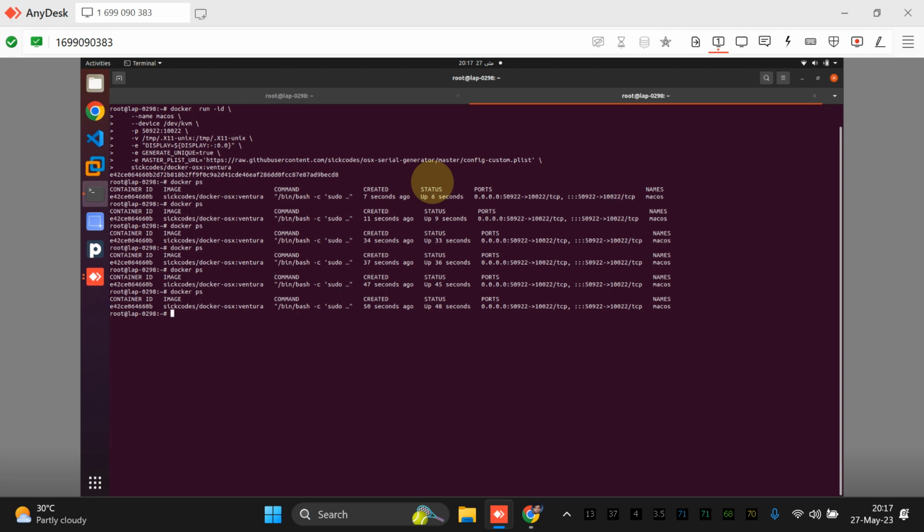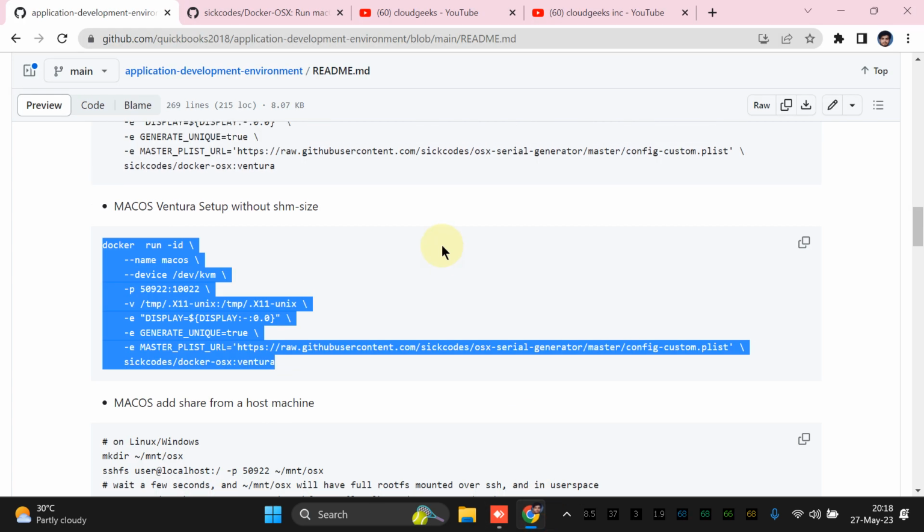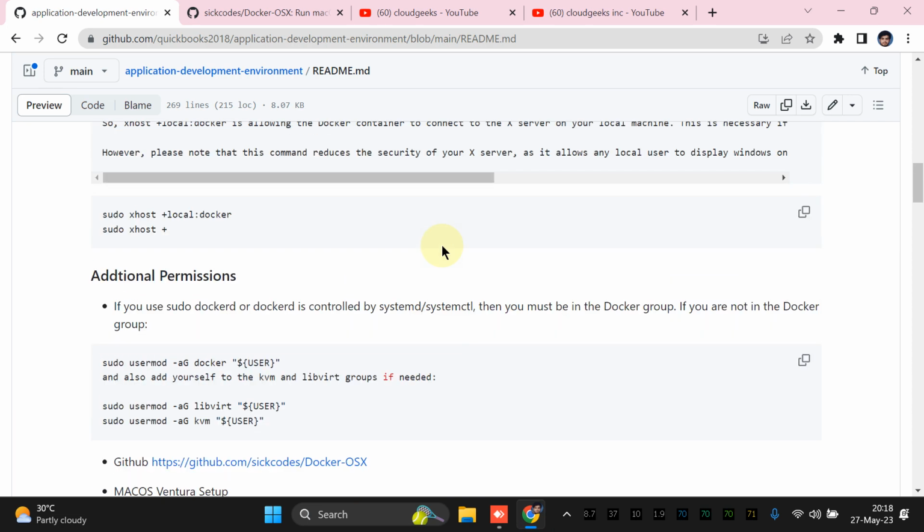So let's wait for a while. Guys, the VNC has not been launched. So I'm going to remove this particular macOS container, and now I'm going to move backward, you can say.